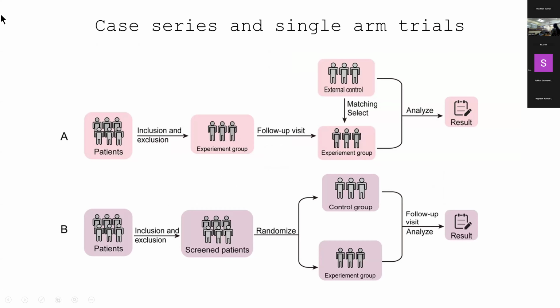So we've covered RCTs, we've covered NRSIs. There's one more methodology where you look at single arm trials. For example, you have patients, and from the patients you bring out an experiment group, and you give the treatment to all the patients in the experiment group, and you don't have a control. That is called a single arm trial. Why do you think this usually applies? Yes, this usually applies in the cancer population.